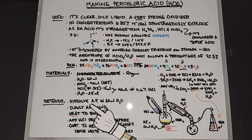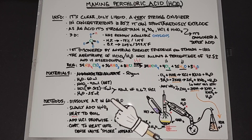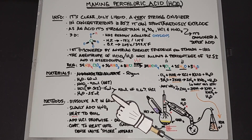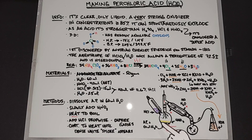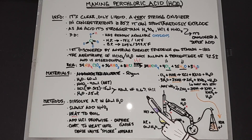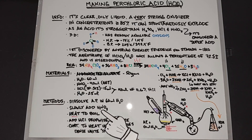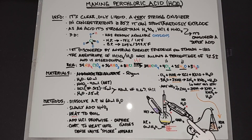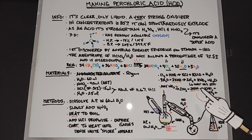Our methods are as follows. First, we dissolve the ammonium perchlorate in 60 milliliters of water. It doesn't dissolve great in water, so we'll dissolve as much as we can — it doesn't matter; the reaction will still proceed properly. We then add the 68% nitric acid to the same flask, immediately put the addition funnel on top and seal everything well, then heat to a good boil. While boiling, we drip in our hydrochloric acid. There will be a lot of gas produced, which will come up through the distillation setup, out through the snout, and into the potassium hydroxide.